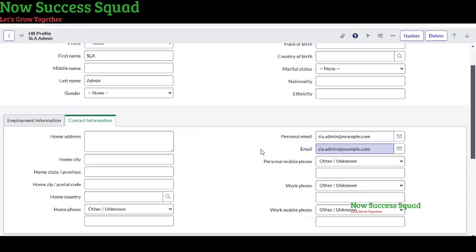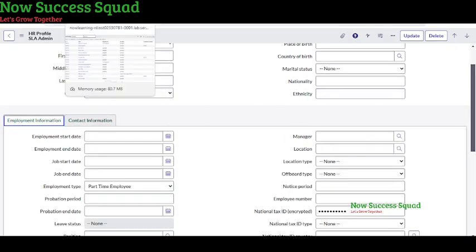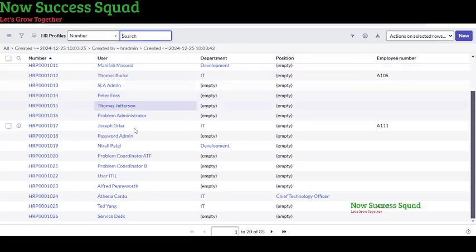Once you change or update anything on the ServiceNow side, it needs to go over there. So it will be a bi-directional integration you can create. We'll see that later. So this is all about the HR profile. Next, in the next session, we will learn about employee document management.